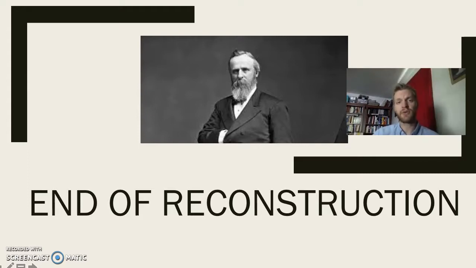The South also agreed that they would grant civil rights to African Americans. They, of course, did not do this, and as a result, the federal government did not grant them much assistance, but nevertheless, the bargain stood. Hayes was given the presidency, and the North pulled back from Reconstruction.